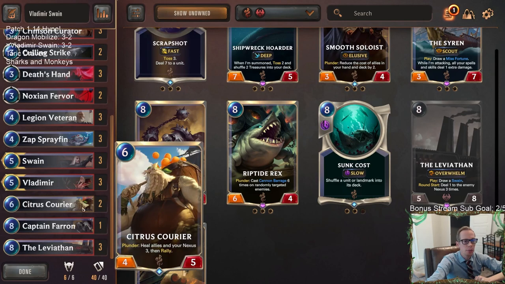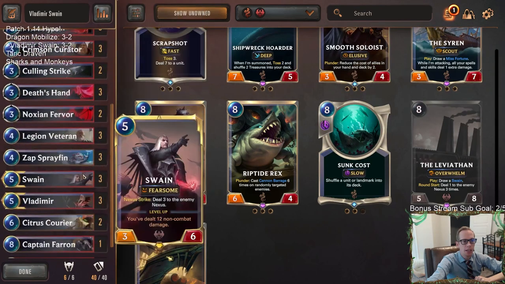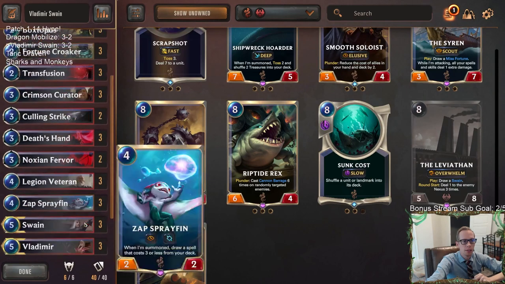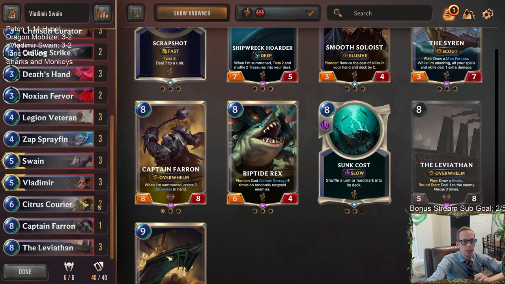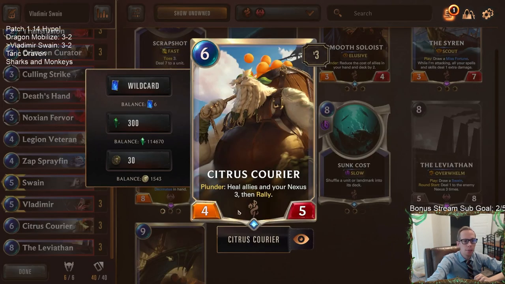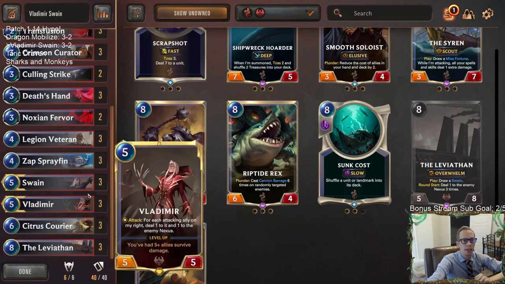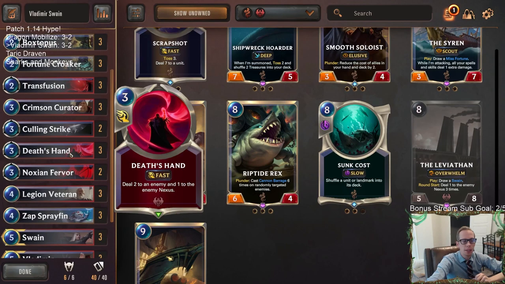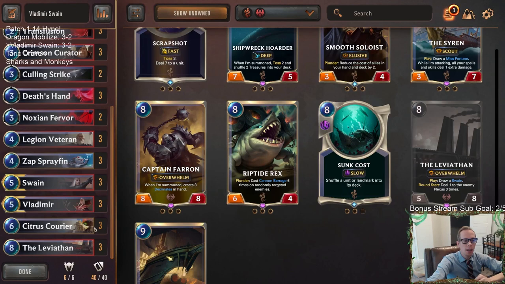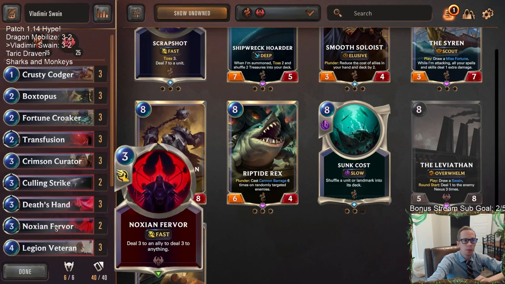The Citrus Courier looked pretty good, and I think that's a big way of us defeating aggro, getting that Nexus healing and healing all of our allies and stuff. So maybe you'd want to just go with a third one of those. There are times though with Citrus Courier that plunder can be difficult to turn on. That's not automatic. That's why we have something like Death's Hand, Spray Fin. Those cards do a good job turning on plunder. I think I would replace the Farron and just play three Courier moving forward, though.